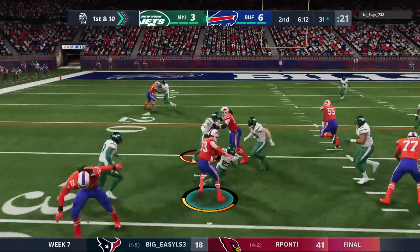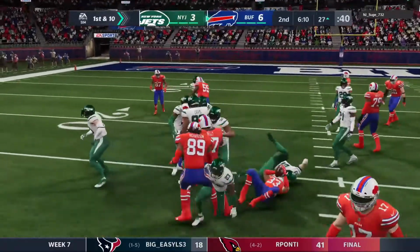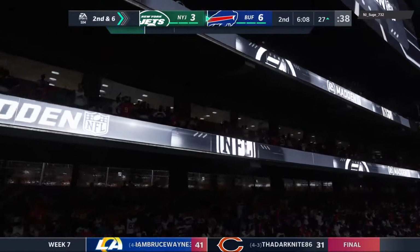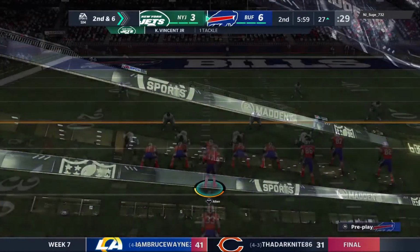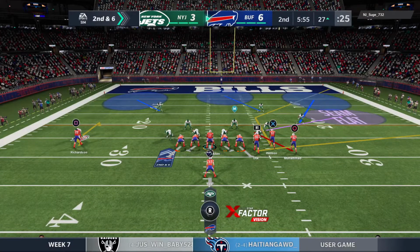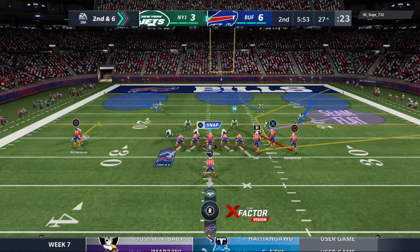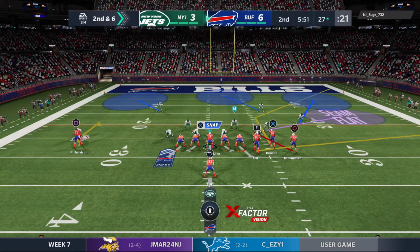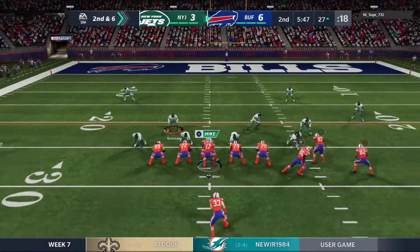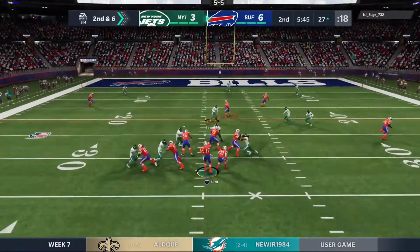From the shotgun now, here's an inside give. Call it a gain of 4 on first, and that'll make it 2nd down. Well, on every play call, you realize it's not going to go for a touchdown. So a lot of your calls are setting things up for maybe later in the game, trying to establish the inside run with toughness now, hopefully get to the perimeter later. And let's face it, you could do worse than a 4-yard run on first down.